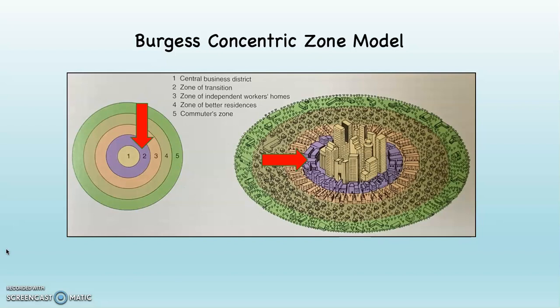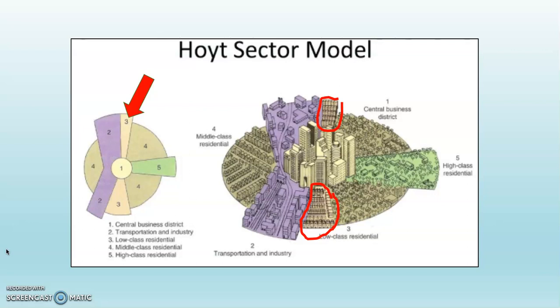The zone of transition that immediately surrounds the CBD is the factory and industrial zone, but contains housing in probably very old buildings and or high-density apartments. This might blur with the third zone, the zone of independent workers, so-called. So really, zones 1, 2, and 3 may all be part of the inner city, depending on the city in question. If we look at the sector model, recall that the so-called low-class housing, that's Hoyt's terminology, not mine, that's his from 100 years ago, which basically means poorer neighborhoods, are just off the CBD and run parallel to the transportation and industrial corridor. In this case, that third zone would be considered part of the inner city.